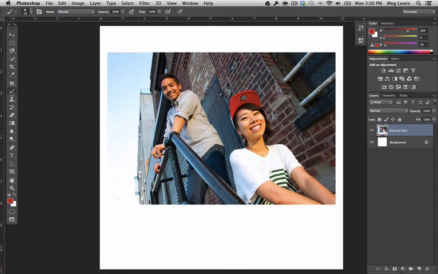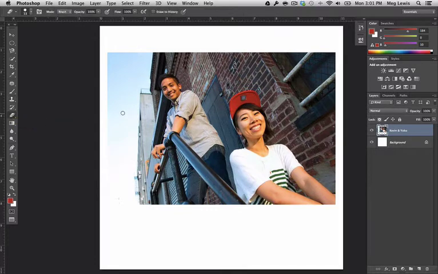Awesome. Okay, next tool is the paintbrush tool. I think we need to speed things along here, huh? So the paintbrush tool does exactly what you think it does. It paints, and it paints the color that I have selected, this red color from Yoko's hat. Simple. There are other kinds of paintbrush tools. The stamp tool, I'm not going to go into that stamp tool right now because it's not really that relevant for me, and you might like it, so do a little bit of exploring on your own later. The history brush tool, again, I'm not going to go into that one today, but it is very important.